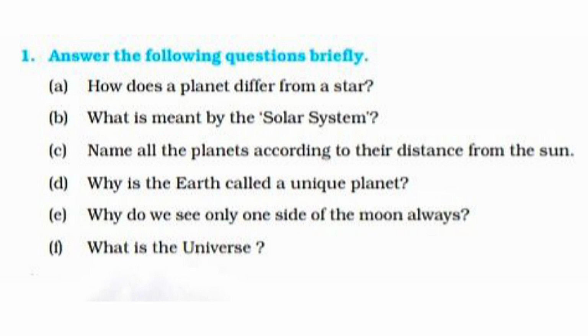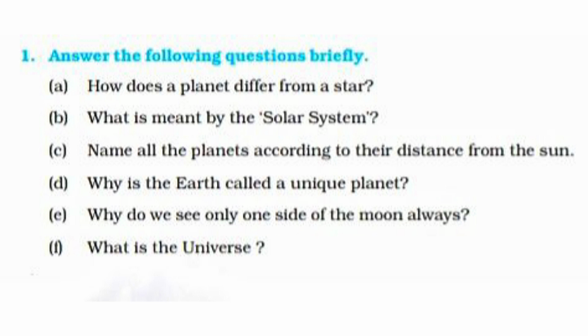Name all the planets according to their distance from the sun. Mercury, Venus, Earth, Mars, Jupiter, Saturn, Uranus and Neptune. To remember this, you can easily remember the sentence, my very elegant mother just served us Nutella. Why is Earth called a unique planet? Earth is called a unique planet because it is the only planet which contains life on it. It is at a perfect position from the sun, which makes the Earth not too cold, not too hot. It also has oxygen content in it, and it also has abundance of water in it, which is important for the survival of many organisms.